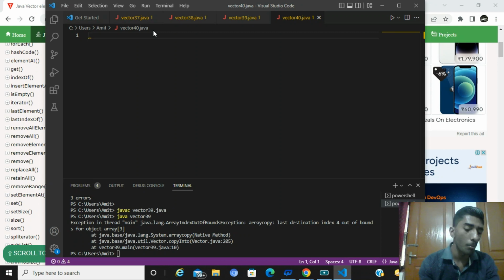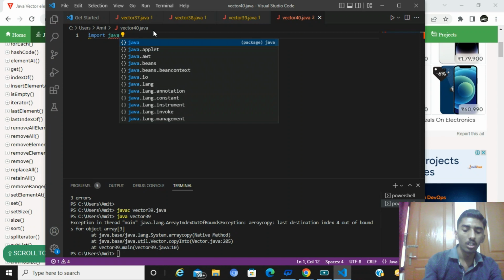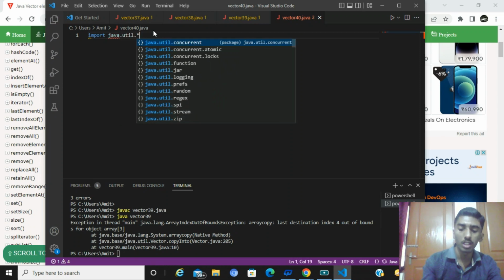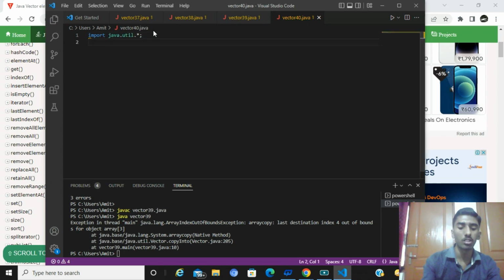You have to remember this thing, because that is most important. So here I write import java.util.*; semicolon. After that you take the class, and I write the class name Vector40, and now take a curly bracket.